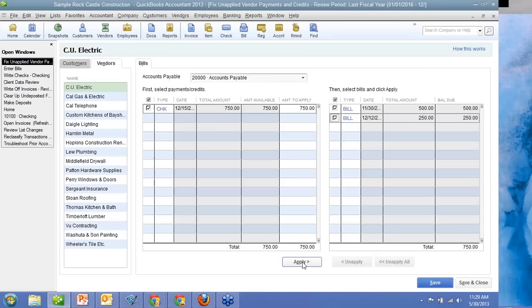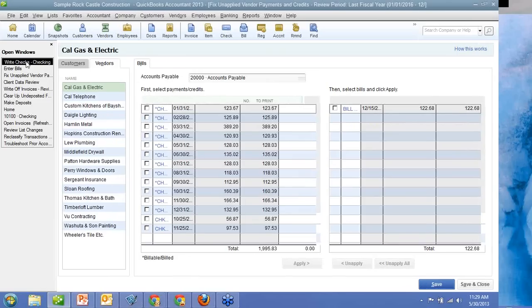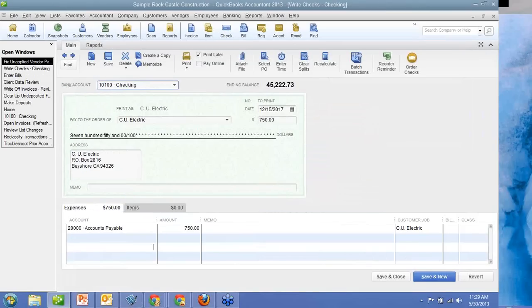All right, if it was for 2 of them, we apply these things. It's going to clear that up. I could click Save, and it's also going to fix the problem underneath, because now when I go look at my Write Checks window, let's pull that up, Write Checks. Sorry, I clicked too many times. Before it had the expense account, it automatically changes that to accounts payable, so it fixes the overstatement in accounts payable and the overstatement in the expense account for you automatically, or automagical.